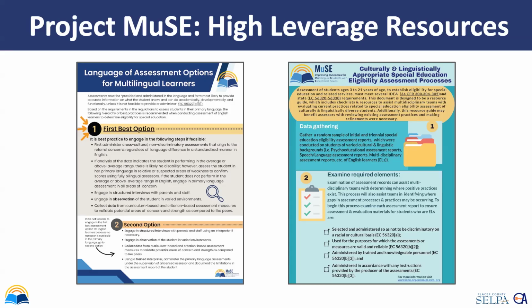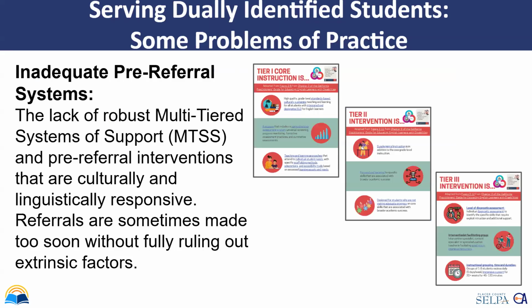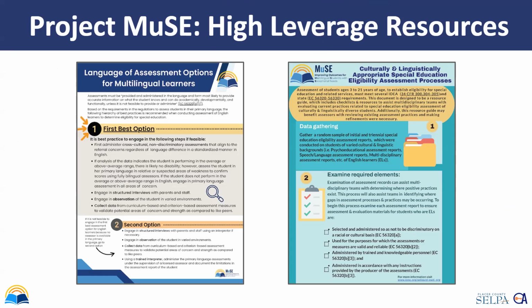from keeping in mind the legal mandate, and then starting with that gold standard, which is a full bilingual assessment by a bilingual assessor, but knowing that oftentimes that is not feasible. So what is that second best option? What is that third best option? What is it that's available so that we can support teams? The other resource that we have highlighted for you here today is around culturally and linguistically appropriate special education eligibility assessment processes. And that is also linked on that previous slide with the initial document related to the assessment practices.